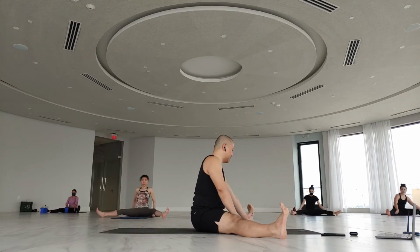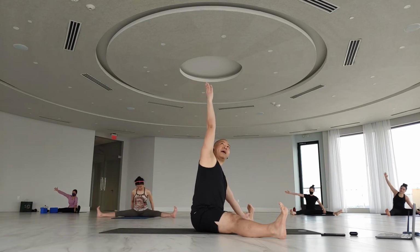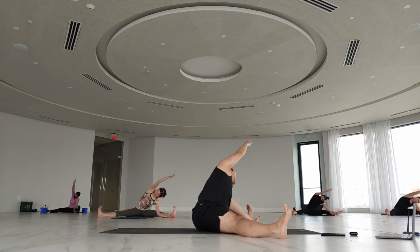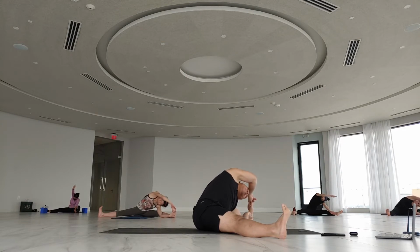Left arm to the inside of the left leg. Right arm reaching out. And then side bending over your left. Right arm overhead and keep sliding to your left. Now, if you have more mobility, maybe your left arm comes to the floor, but keep pressing your arm to the inner left leg for resistance. And then if you can bind hand to foot, take the bind.